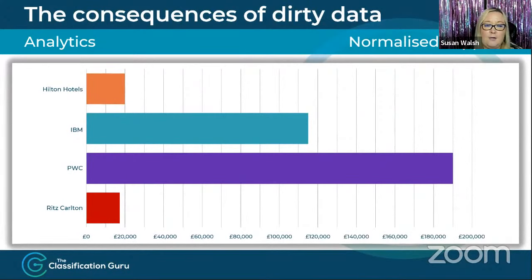And also, from a classification point of view, if I normalize the suppliers first and then classify by the normalized suppliers, it can cut the time down. For example, I had a client with 41,000 suppliers and I normalized it down to 34,000. That's a lot fewer suppliers to classify individually because they're grouped together under the normalized name. So it makes it more efficient. And that's what I'm all about, lots of efficiencies.